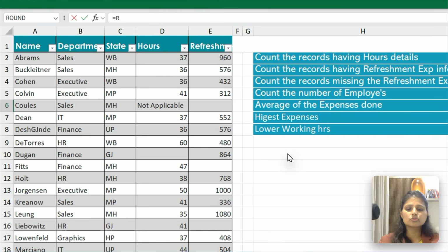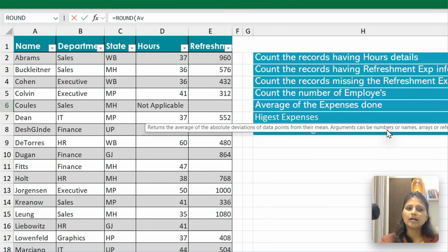I'm saying equals ROUND. When you're learning Excel, one thing you need to consider is reading the arguments. So it is asking me for the number and the number of digits. Every formula will have certain arguments, certain parameters. Read them. Now, number. What should I pass to ROUND? I don't have any number because my number was dependent on whom? My number was dependent on the result of AVERAGE.